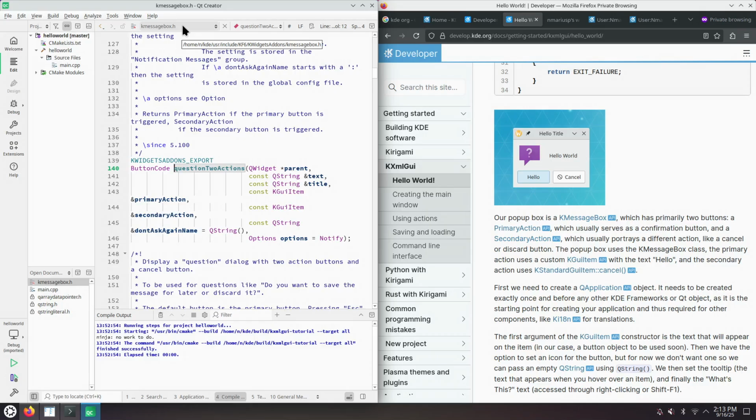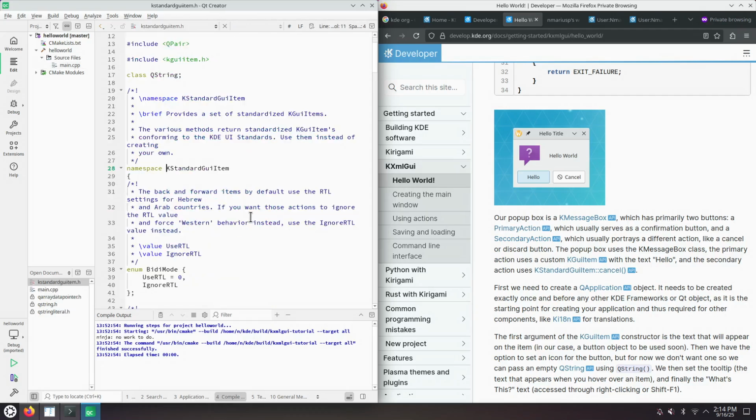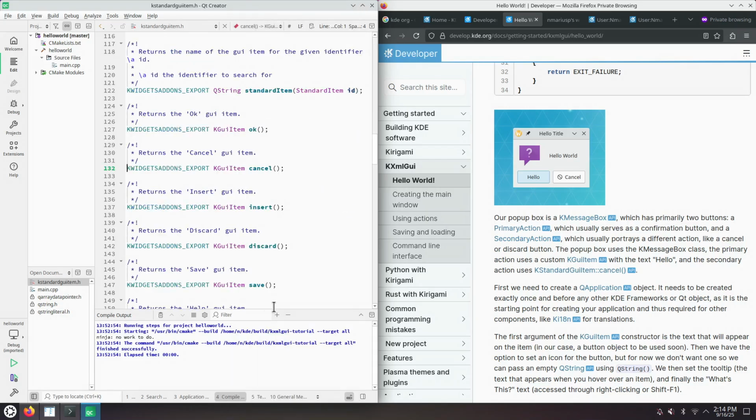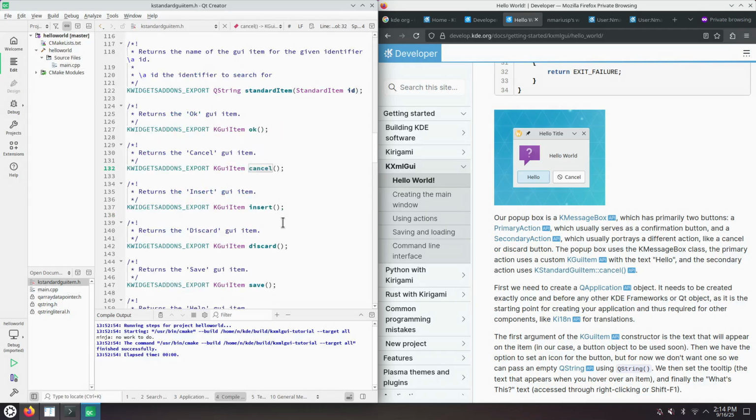So it's still from, where is it? KStandardGuiItem and cancel. So I'm not sure why, but it didn't navigate correctly when I clicked on cancel. But now it does.